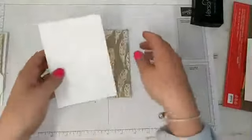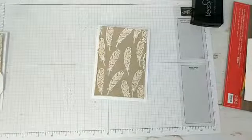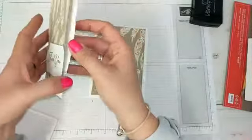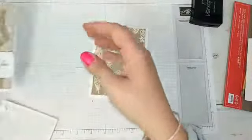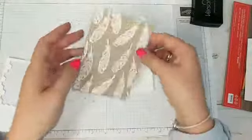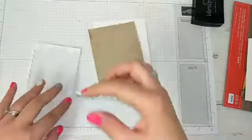Okay, so now what we're going to do is we're going to add that to our card front like so. I'm not going to stick it fully down. I like the idea that the card's quite loose in terms of the layers. So all I'm going to do is, oh no, turn that back over, turn that bit over. I'm going to add. So the trick with the dimensionals as well.